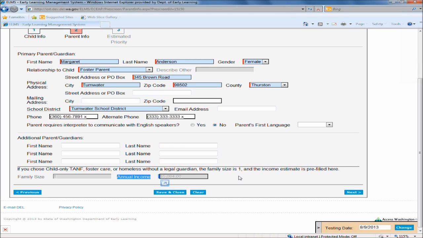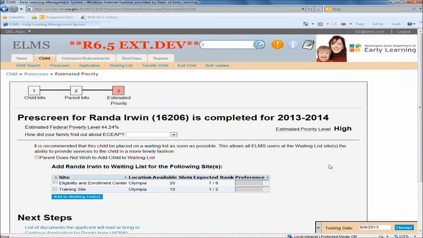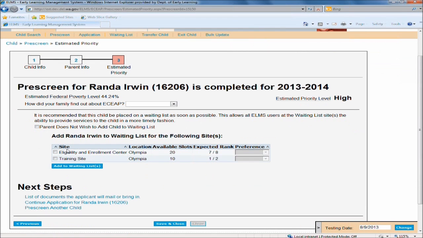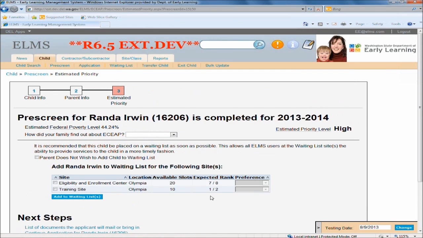And that's enough for a pre-screen situation here. This is skipping the whole pop-up that estimates family federal poverty level. I can click Next, and I'm at the end of the child's pre-screen. From here I can add the child to a waiting list or move on to the application.